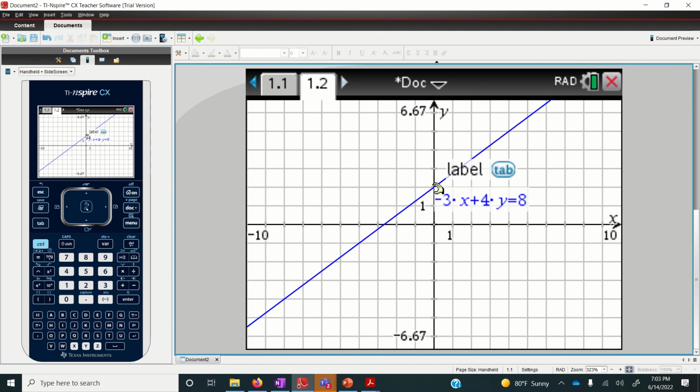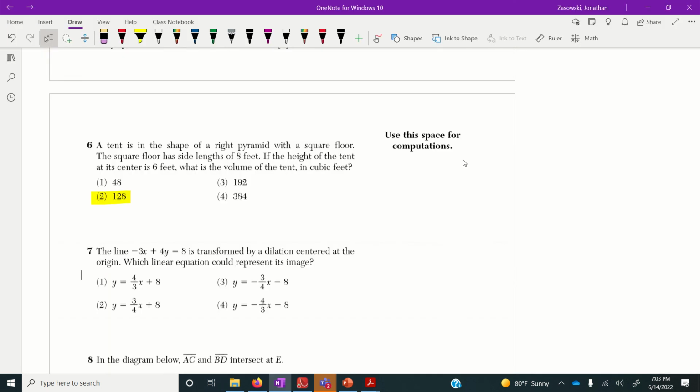So if you count, here's one point right here at the point (0, 2), and it looks like there's another point right there that's going right through whole number coordinates. That is 1, 2, 3, 4. 1, 2, 3, 4, 5. So we're going up 3 to get there, and then over 4. So that's 3 over 4, and then we're going to pick anything with a slope of 3/4. We didn't even do anything else. It's got to be choice 2.